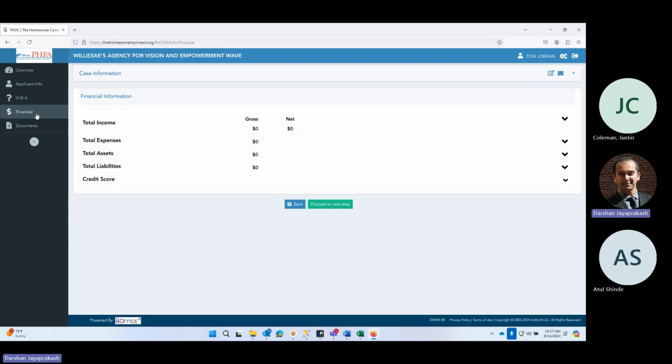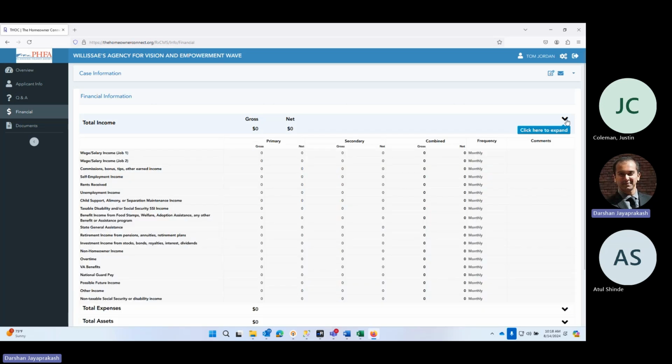Right. Next, go to the financial section. Here it's segregated by income, expenses, assets, and liabilities. To enter that information, we'll go ahead and click on expand.